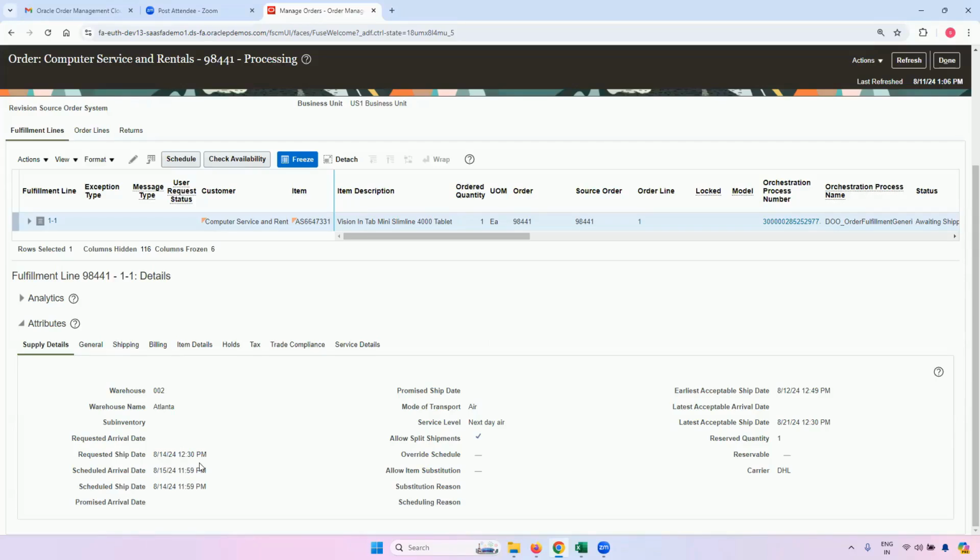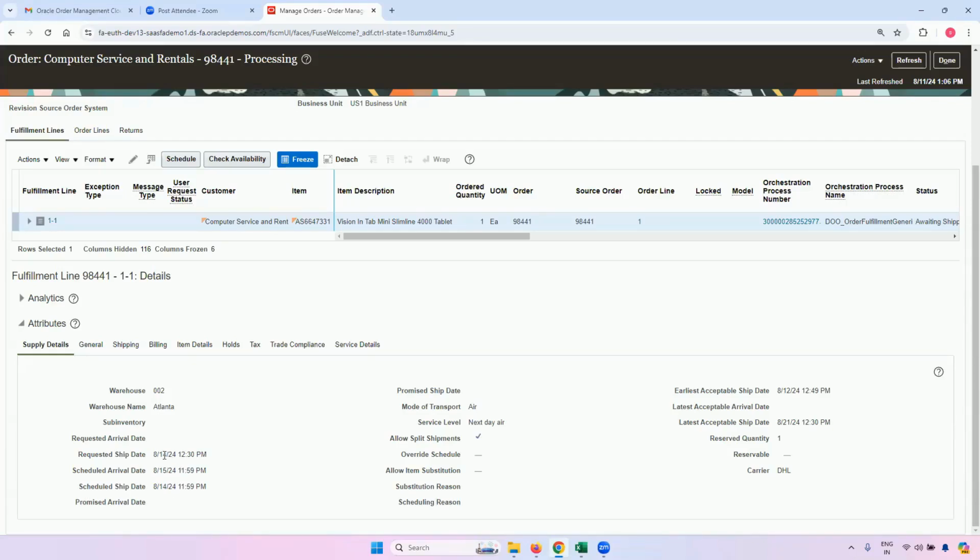Depending upon the stock in your warehouse, and the transit time, it will calculate the scheduled ship date and scheduled arrival date. It will get scheduled. Basically, the entire process will get scheduled. It will get started. So before you were not seeing these two, right? Arrival date and scheduled ship date. Now you're able to see it.